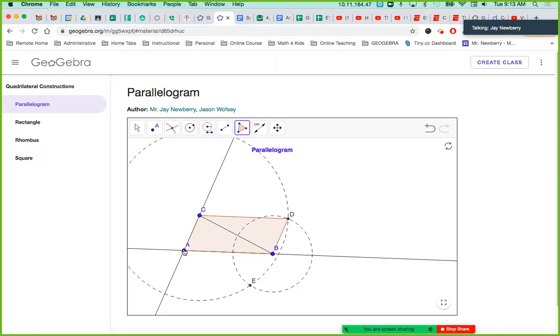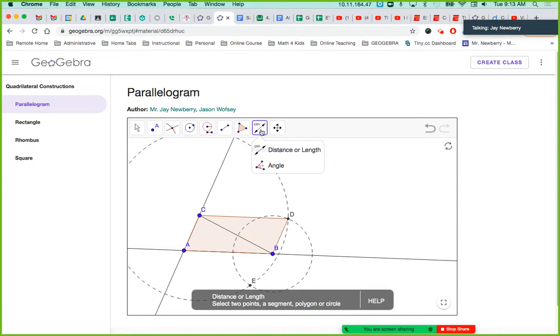Okay? Now, what I can do is go in here and double check to make sure these things are right. The very second to last tool, where it says centimeter, has 2 different measurement tools there. You can measure lengths of things and you can measure angles. Why I like these is because it lets us explore to make sure that they work. And when we're doing things other than just a parallelogram, it'll help us to verify that we're doing them correctly.